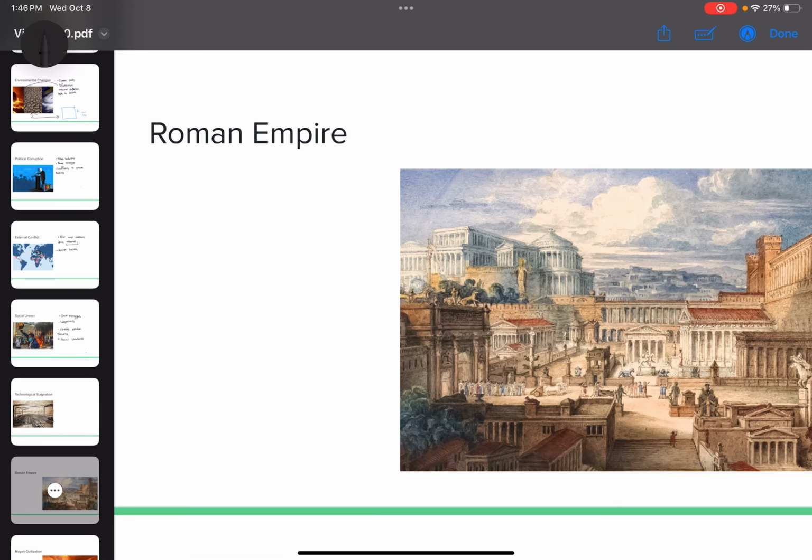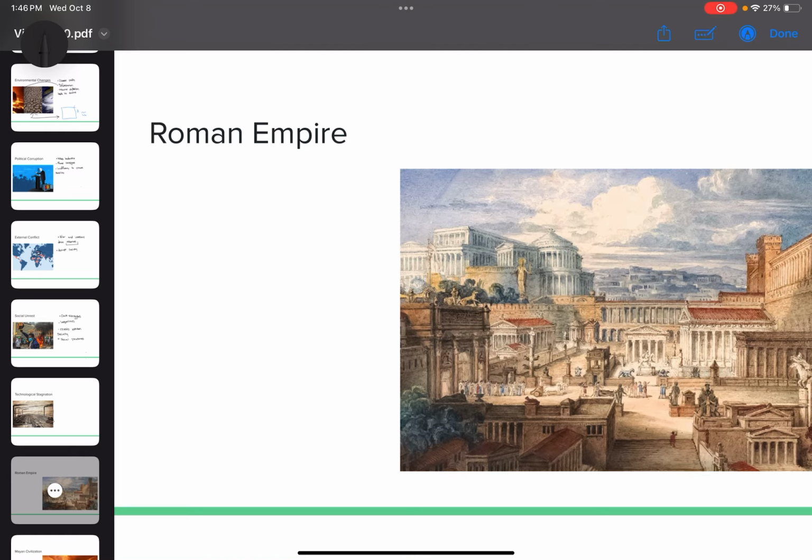The Roman Empire. So this is where we're starting to segue into more specific examples. The decline of the Roman Empire had multiple factors. They had economic issues because they couldn't figure out how to control the monetary issues. With military, they were fighting with different neighboring countries, and they were having issues with who would lead them as a group. So there was a large amount of political corruption and instability.